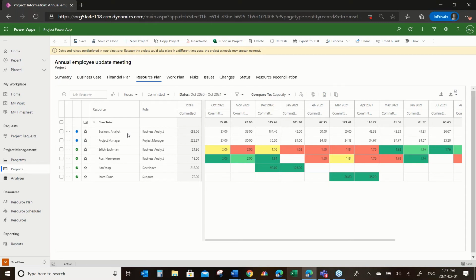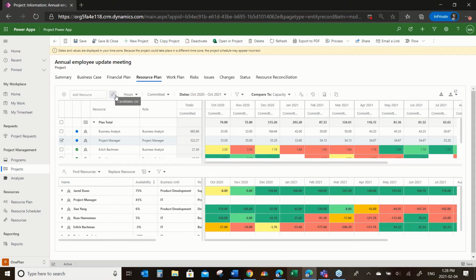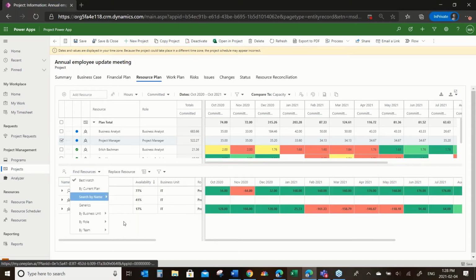We also have generic resources here where we need to add them to our project. And I'm going to show you the first of two ways we might go about this. I can check on this and look at my resources and say, okay, I want to look down here. This is my overall resource pool. Find resource, I'm going to say best match. And now I can see the three options, or two options really, because the generic is there, that I have to replace the generic on this project and add them to my team. I could simply pick one and hit replace, and they'll be added to the project, and away I go.